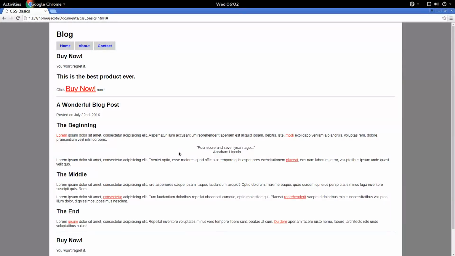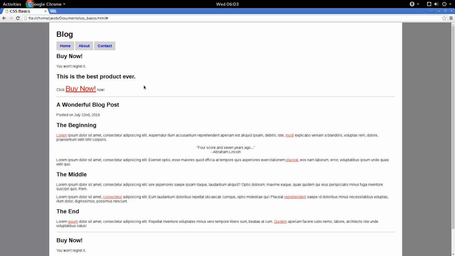display property in CSS. Now there's another video that I made about block and inline elements, and that's definitely related to this topic, so I'll provide a link in the description. This video is going to go a little bit more in depth than that one though. Alright, so let's get started.